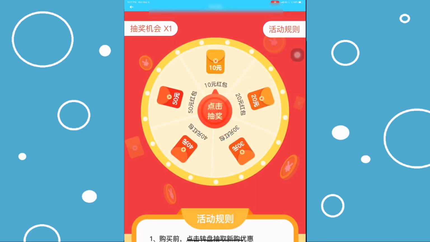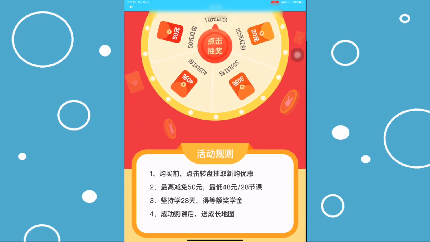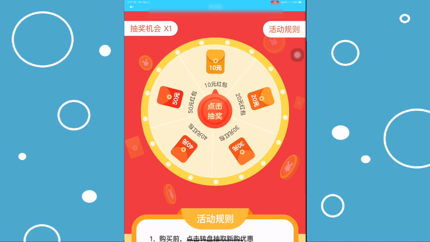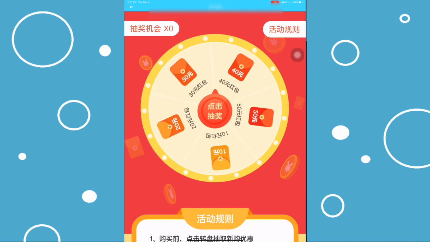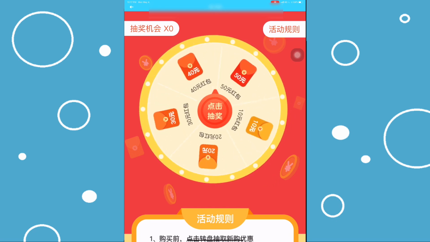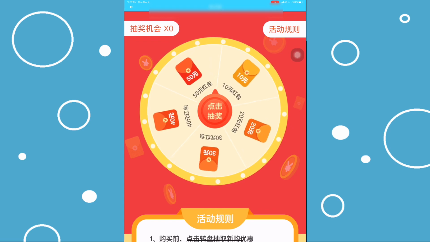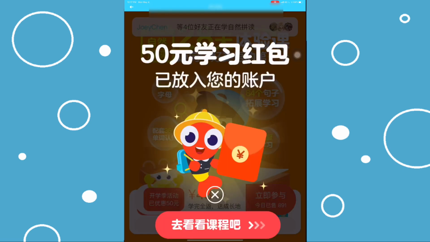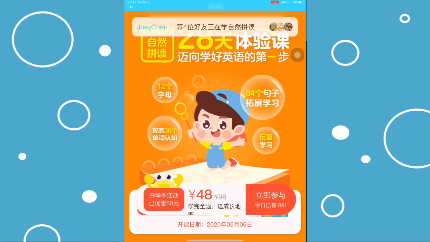So take a look here. This is a standard Chinese hongbao game. It's probably not useful at all really to foreign teachers, but let's go ahead and spin it. Oh yeah! I got the top prize. Oh, I wonder how to spend that. Oh, so I got a voucher, 50 yuan off.